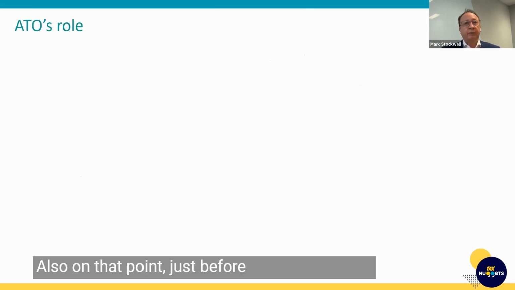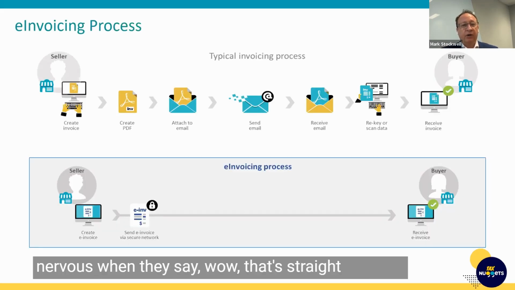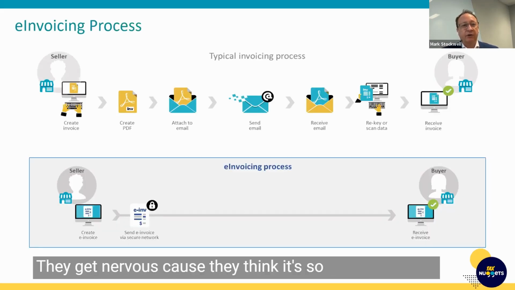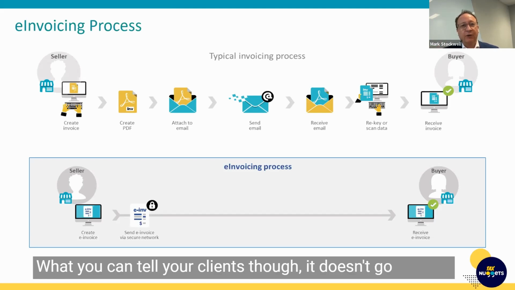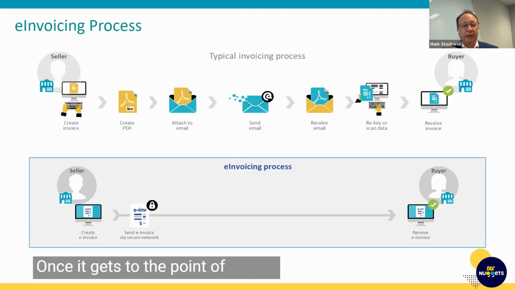Also on that point, before we go to the next slide, I'll just make a point that some people get nervous when they see, wow, that's straight through. They get nervous because they think it's so streamlined, so automated that maybe the payment is automated as well. What you can tell your clients, no, it doesn't go that far. Once it gets to the point of in your in tray, you do your normal QA process.